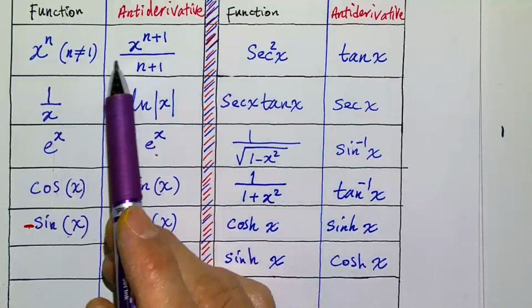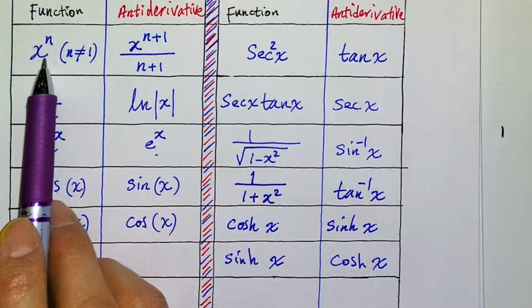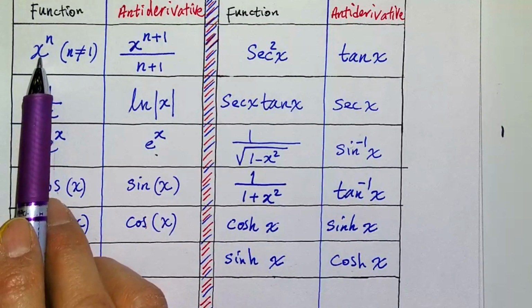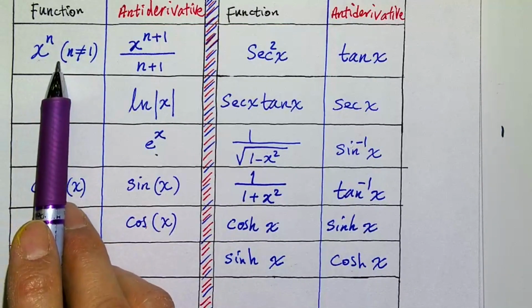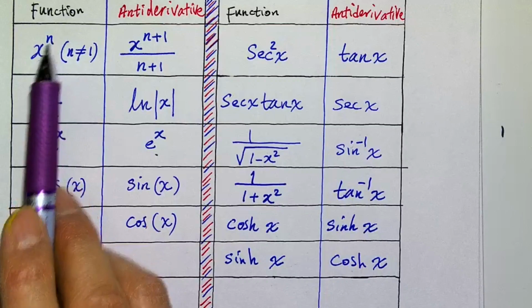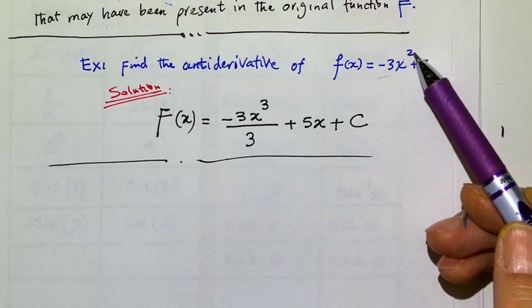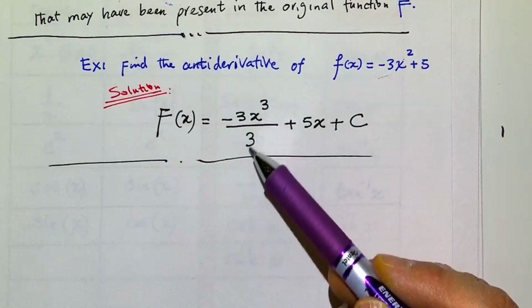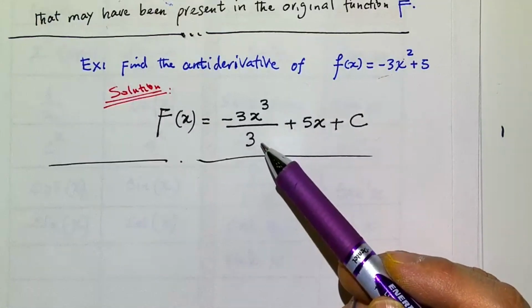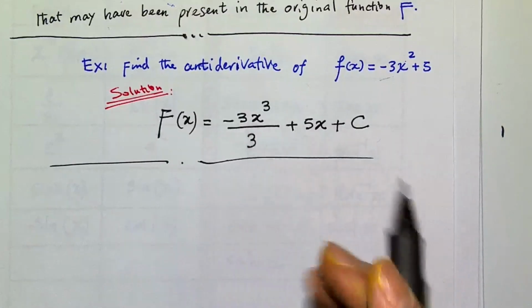And this is the one that I just used. See, if you have a derivative like that, if this is a function that you know is a derivative and you want to find the antiderivative of this, you simply add 1 to the power and then divide the term by the new power. Okay, that's exactly what we did here. We took this power, which was 2, added 1 to it, and divided this term by 3. X cubed divided by 3, the whole thing, right? And of course, we can simplify this. I just left it at that.